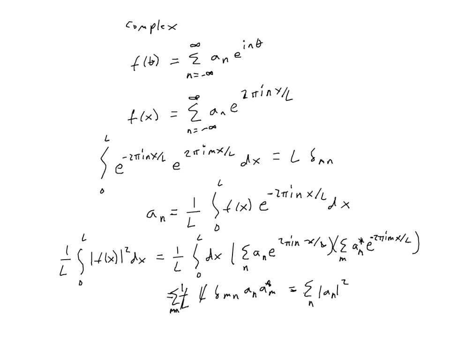Or another way to put this is, if you think of x representing position, okay, and you think of n representing all the different frequencies, then what you can do is you can integrate, or time. Then you can integrate something over the entire length of it, or you can integrate it over all the time that something's happening, and you'll get the same result if you just add up all the frequencies.